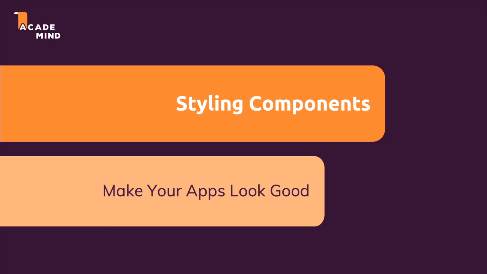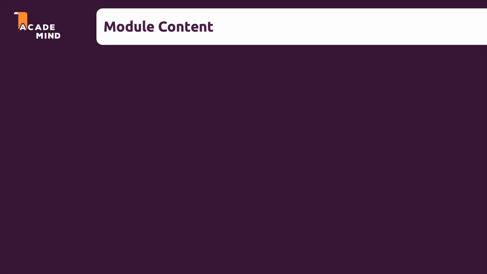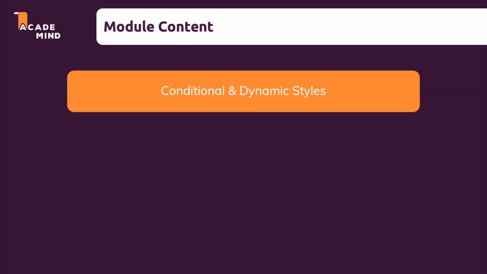And there are different techniques for setting styles dynamically and for styling components such that other components are not affected by a specific component's styles. Therefore, in this module, we will dive into how you can set up styles in a conditional or dynamic way. So how you, for example, can switch certain styles based on some conditions. For example, if a user enters an invalid input and you want to color the input field red, something like that.